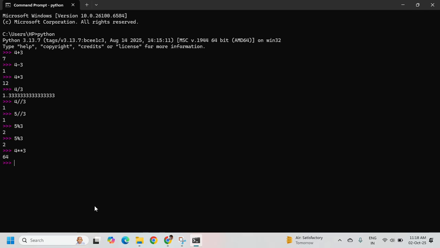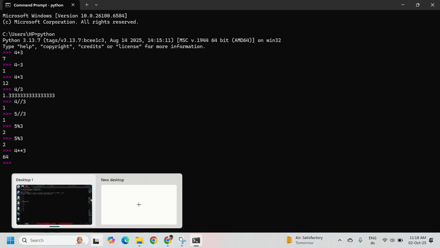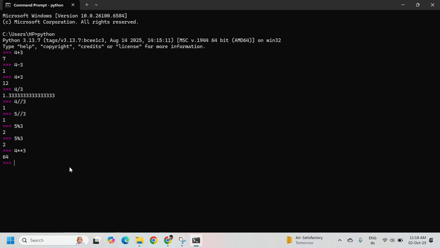So now firstly we'll do variables. I can also assign variables like a is equal to 5, b is equal to 3. So a plus b is 8, a minus b, that's 2, and that seems correct to me. This also works the same. A into b, 5 into 3 is 15.